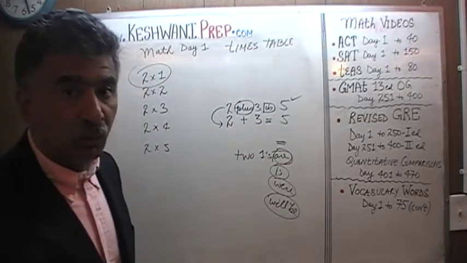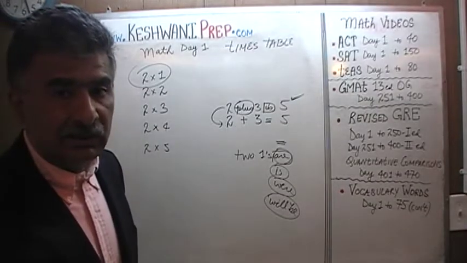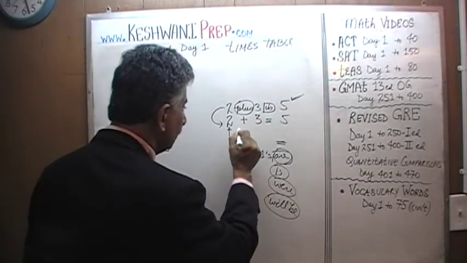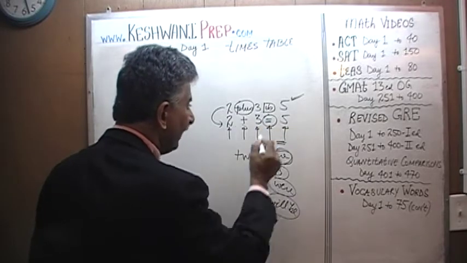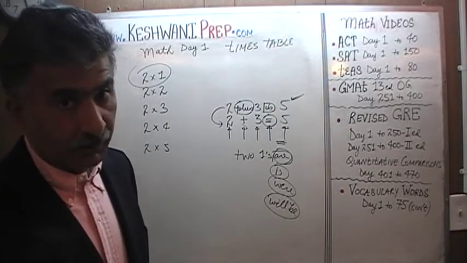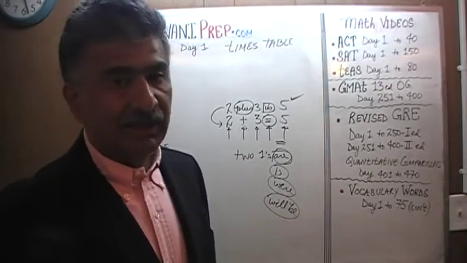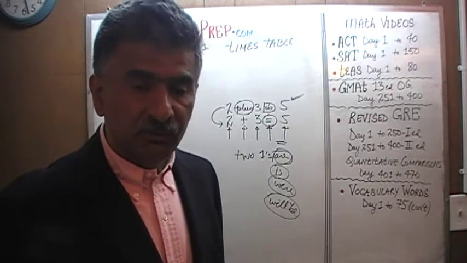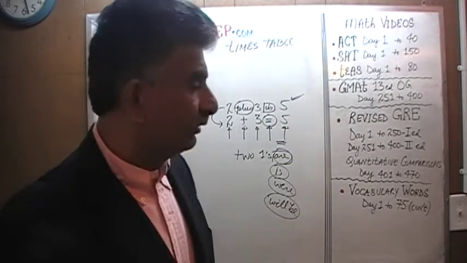2 plus 3 is 5. That's what it says. The question is, how do I convert a sentence from the English language to a sentence in the mathematical language? In the language of mathematics, this is how we say: 2 plus 3 is 5. There you go. An equation is a sentence. Did you know that? In mathematics, a sentence is called an equation. The language of mathematics is built with sentences. Each equation is a sentence.